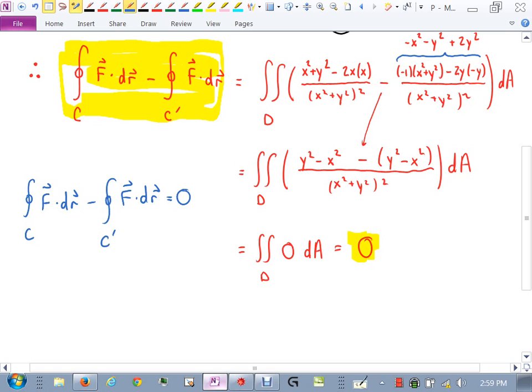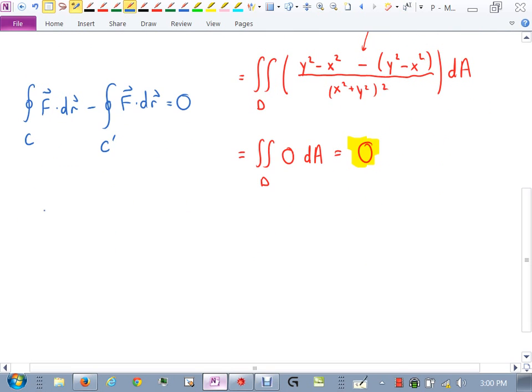What about this line integral? C prime was that little circle, the little arbitrary circle I made, and I can figure out what that is. I've basically reduced any path that encloses the origin to the path of a circle of radius a. Now, that only happens because we got 0 here. Had this not been 0, this wouldn't work.